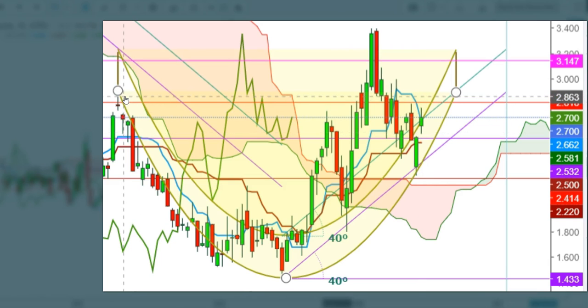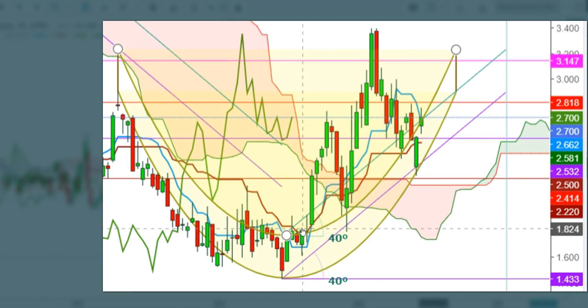So here you can see that in a weekly time frame, the natural gas futures have been maintaining this trend in a golden saucer. Here you can see that the natural gas futures have found a strong support at the inner surface of this saucer, and whenever the natural gas futures break the inner surface, we have seen a strong reversal from this zone. Friends, here you can see that the natural gas futures have found a strong base during the last week of December, and during the last week, the natural gas futures have shown a strong bounce from these levels and finally closed the week at the levels of $2.7.